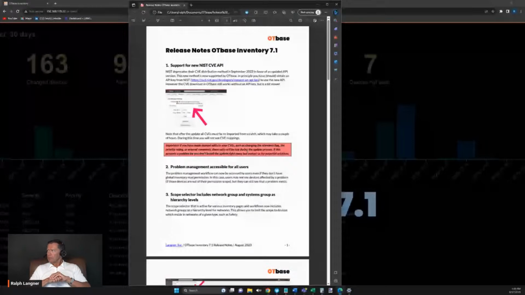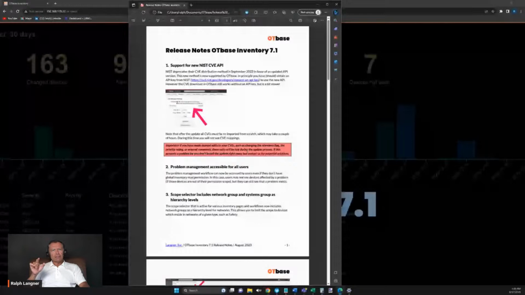So therefore, we went through that hassle and made all the necessary changes in OTbase Inventory, which you will remember automatically pulls the CVE information from NIST and then automatically marries it to your installed base.